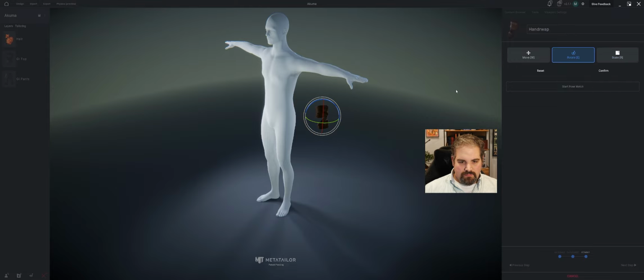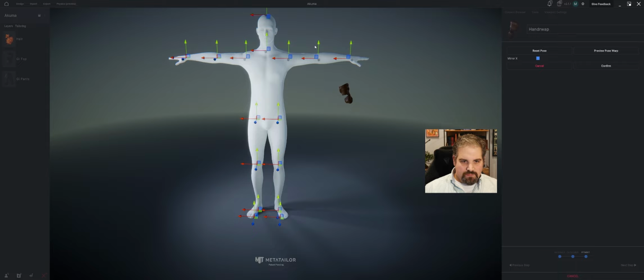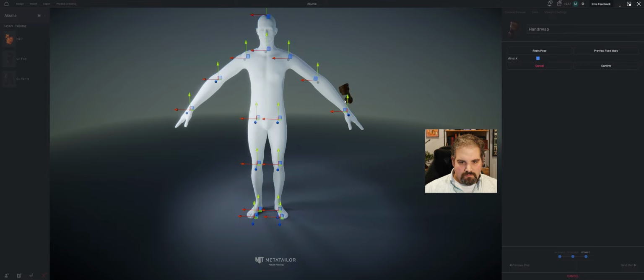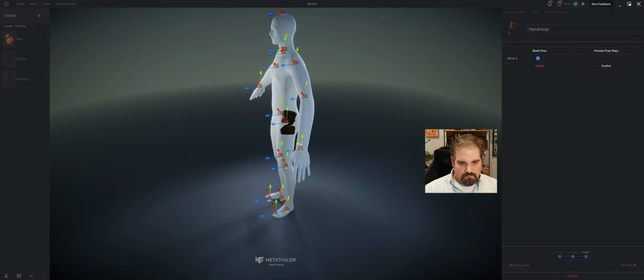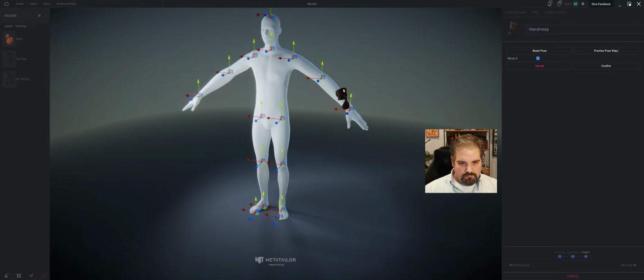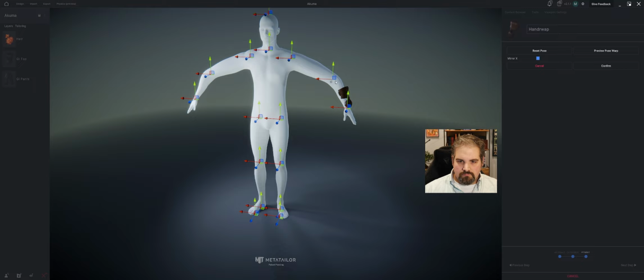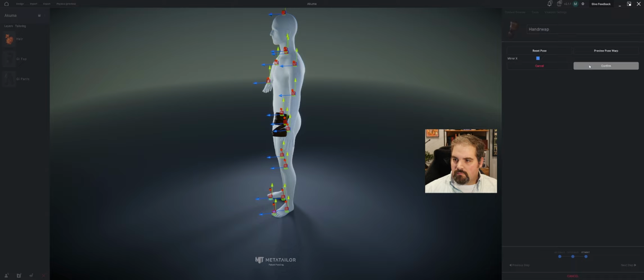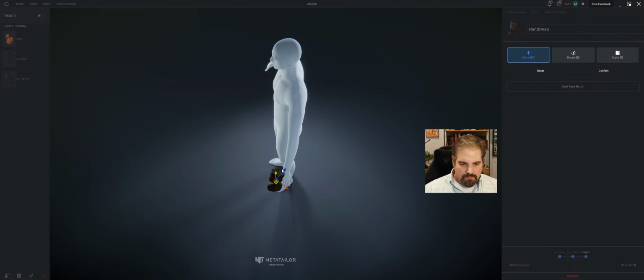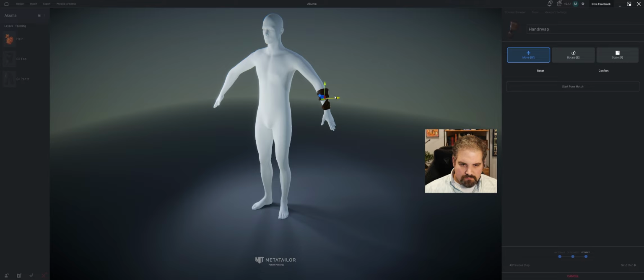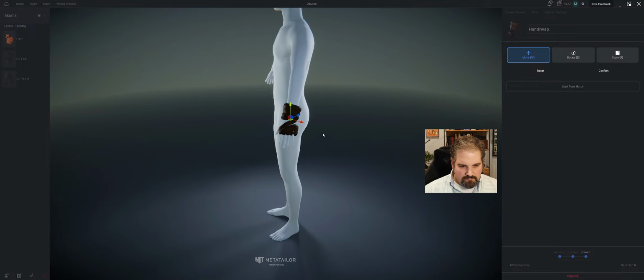Scale it way down. Let's do a pose match. There you go.